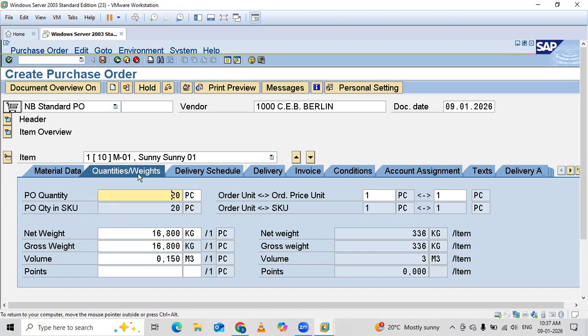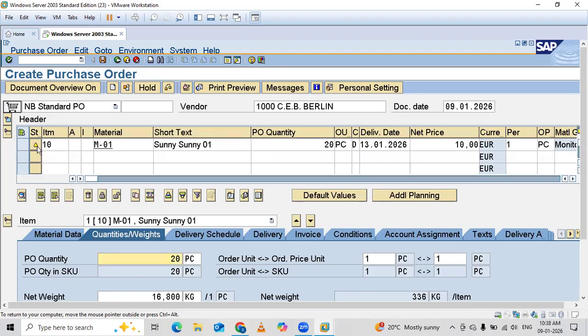All the quantity and weight details related to line number 10 are shown here. This is only related to line 10; like this there will be lines 20, 30, 50, 60, 70, many of them.